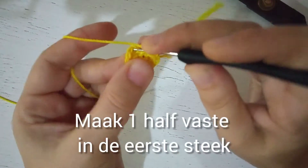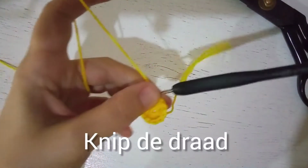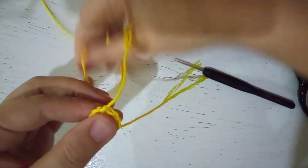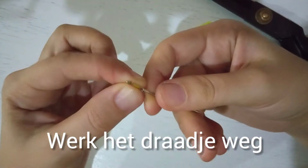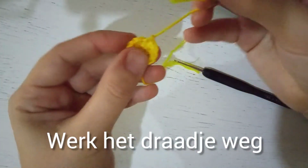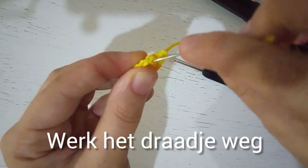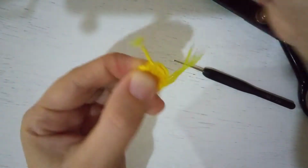Now you want to slip stitch in the first stitch. Now cut the yarn. Now you want to hide that bit here. We're going to stick that in there with this needle. Pull that tight. There you go.